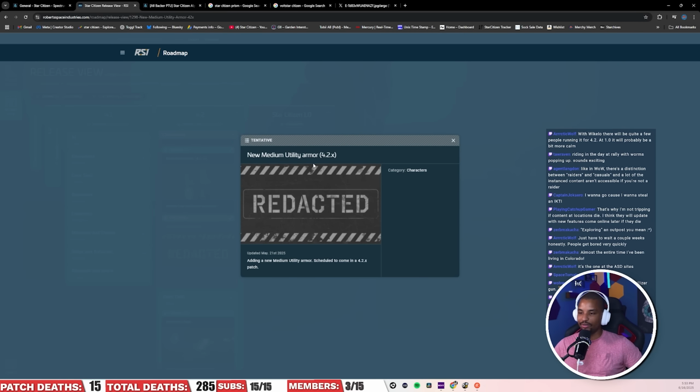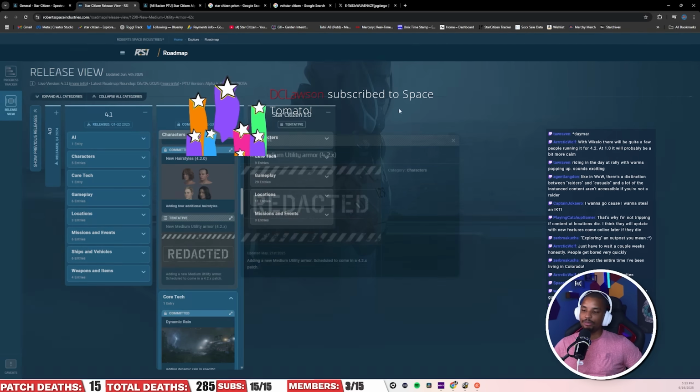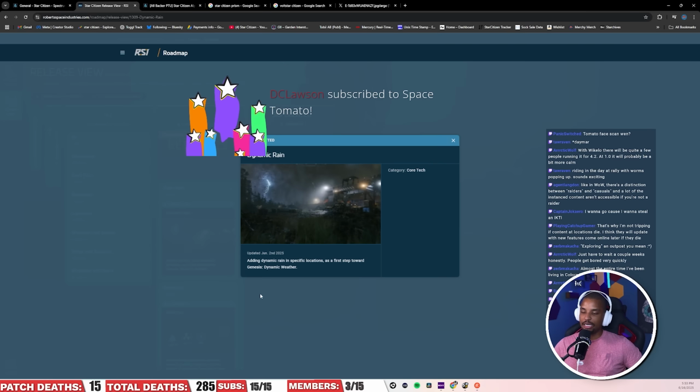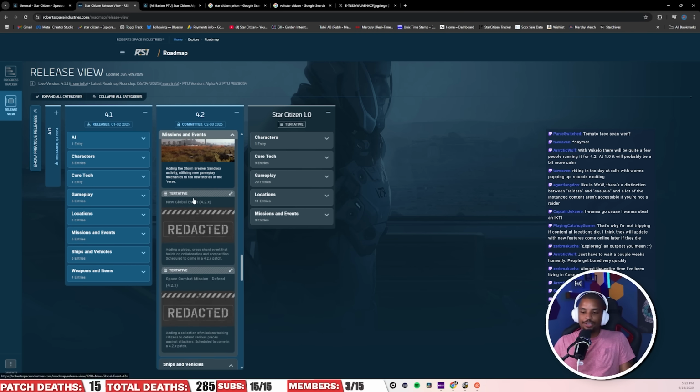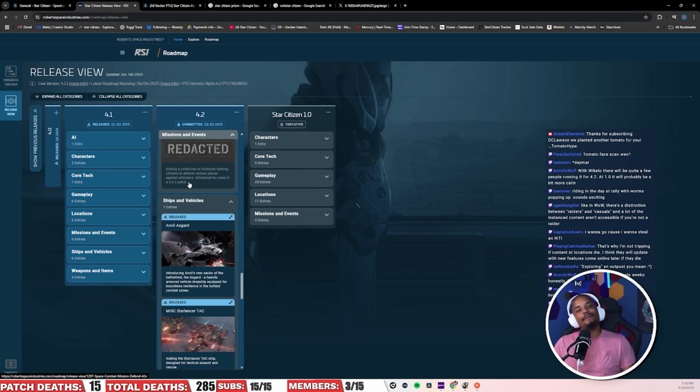Coming in 4.2.0. Medium utility armor is coming in 4.2x. We don't have to worry about that. Dynamic rain we've covered. Radiation we've covered. All right. Now the locations for Stormbreaker.